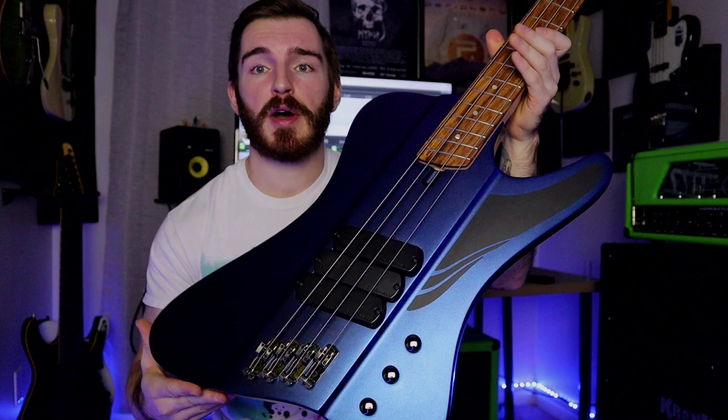So I wanted something that could handle some of the lower tunings that I use, whether it's on a 7 or 8 string or just a detuned 6 string. The Dingwall just fit all the boxes because, one, it's a Canadian company, and I like to support the home team, being a Canadian myself. And this is also another unique body style. I love the Firebird-like offset body style like this. It's not like some of the other basses I was looking at that were just another Strat or a traditional double cut bass, which is fine, but I wouldn't mind something a little bit different, especially because these are harder to find and not as common as a Fender in a local music store, at least in Canada. So it hit that box.